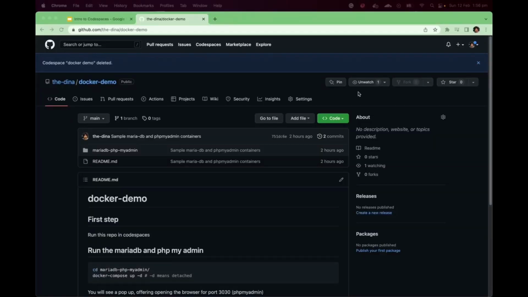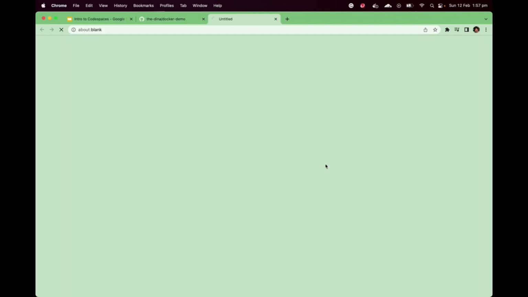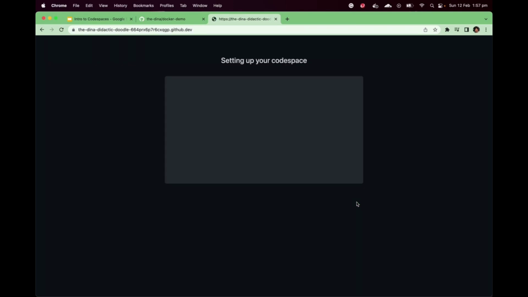All right, now it's time to practice Docker inside Codespaces. I have one public repository for that. It's a very simple repository. To access that, you can go to github.com/the-dina-me/docker-demo. Here I'm going to go to Code again, Codespaces. I'm going to create a new Codespace instance with 4 cores to be faster. And we are going to land in the default dev container of Codespaces.